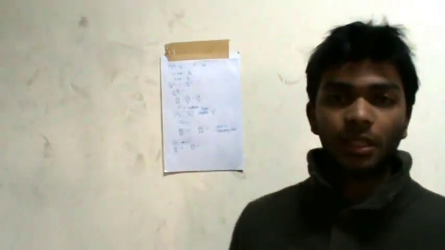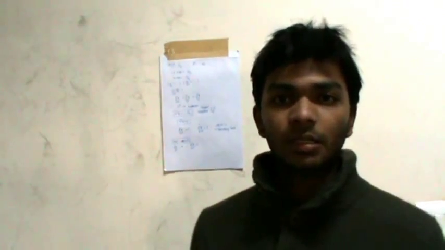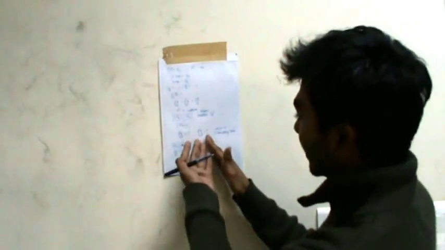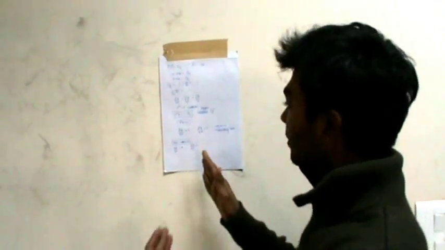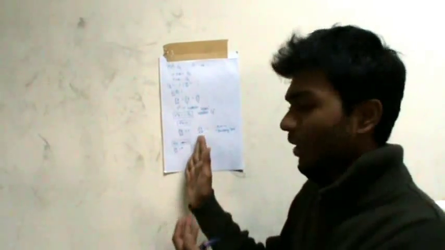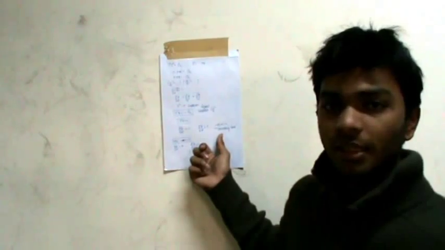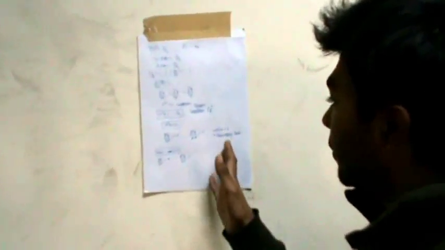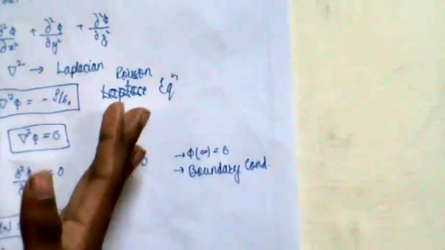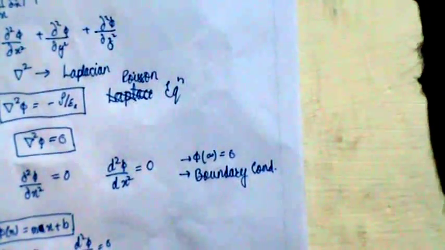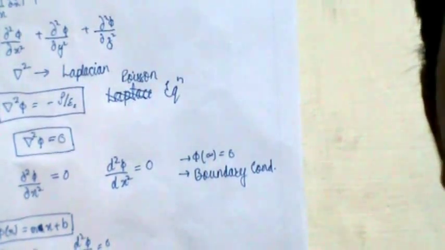Next we will be doing the uniqueness theorems. There are 2 uniqueness theorems in electrostatics, the first and the second, right? So we'll start with the first uniqueness theorem. This refers to boundary conditions, and as I have said here, the Laplace equation can be solved if you have these two things. Because it's a second order differential equation, you need 2 conditions to solve it. The basic point of the first uniqueness theorem is that if you have 2 conditions, you can solve this equation with a unique solution of phi. So there will be a unique solution of phi if you have any 2 conditions given. In simplified language, this is the first uniqueness theorem, right?